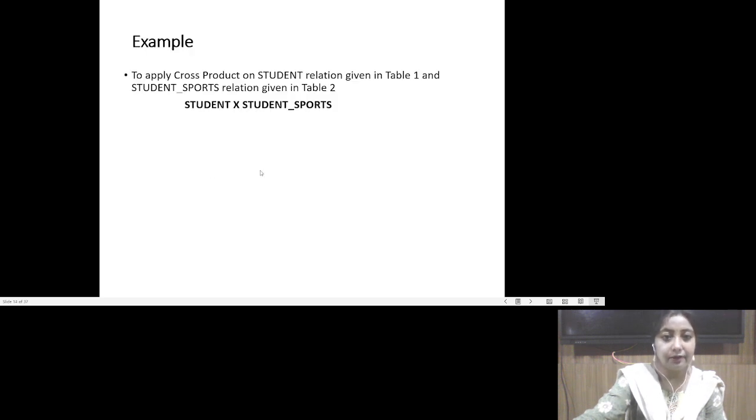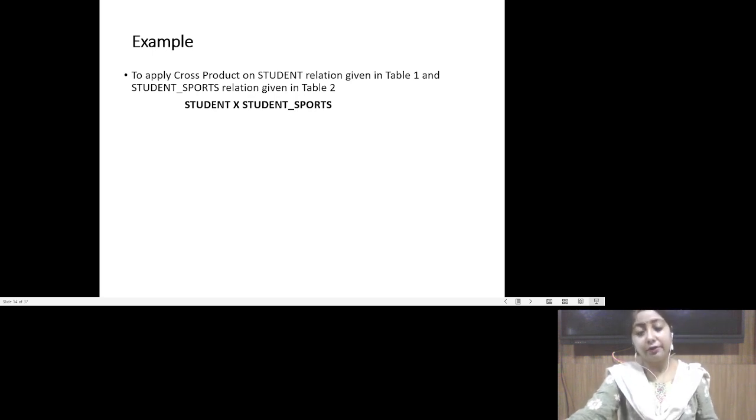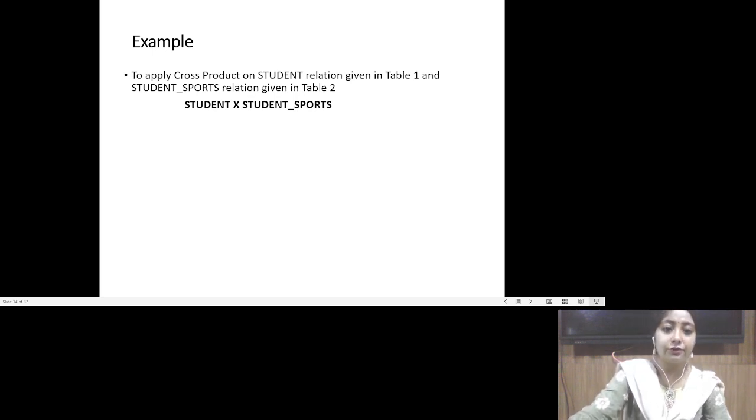As an example, we are going to join 2 tables, one is the student table and another one is the student sports table. The example is to apply cross product on the student relation given in table 1 and student sports in table 2. That means, we are going to make this product relation for table 1 student and table 2 student sports.